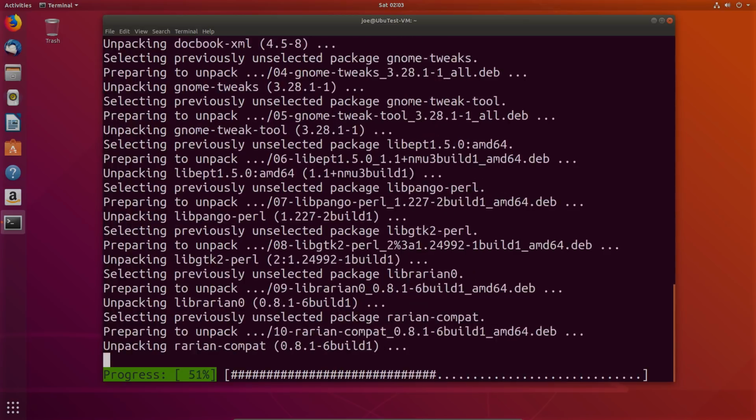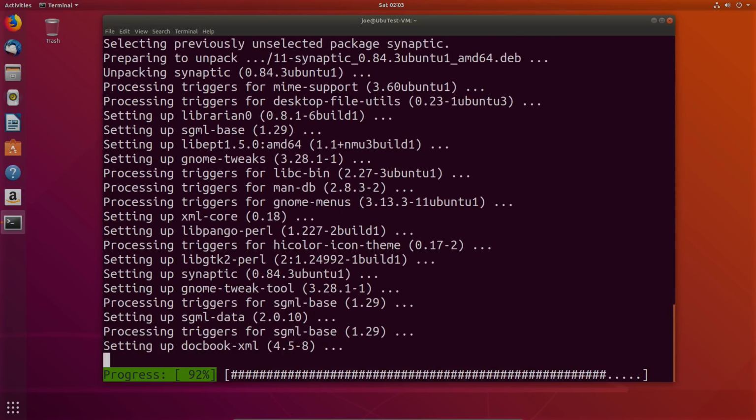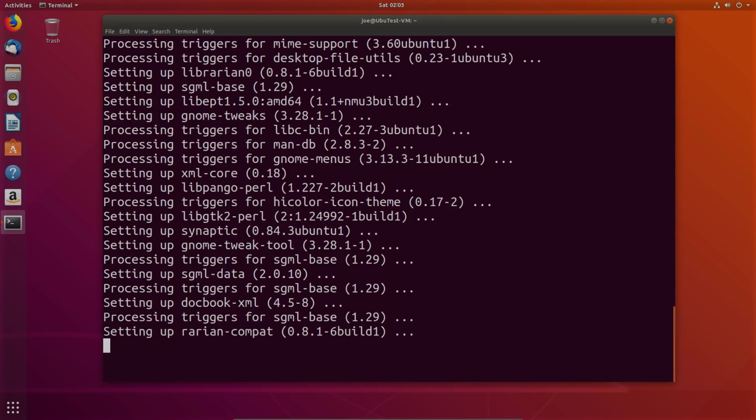Pretty small programs that shouldn't take very long to install at all. And I guess, while we're here, let's go ahead and install another package that I recommend that you put into the system. Now, we chose the codecs and all that stuff at the beginning. If you do not check that box, or even if you do, one of the things that you're going to want to install is something called Ubuntu Restricted Extras, and this gives you a lot of fonts, and it gives you better FFmpeg and many different codecs and different things.